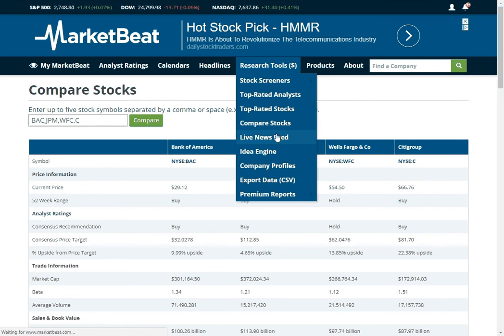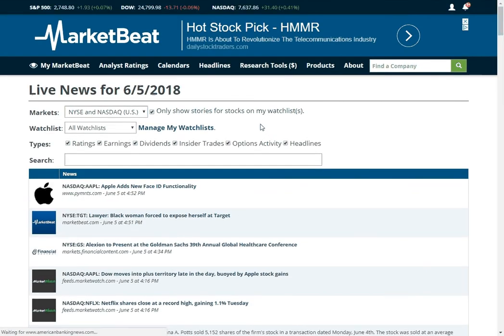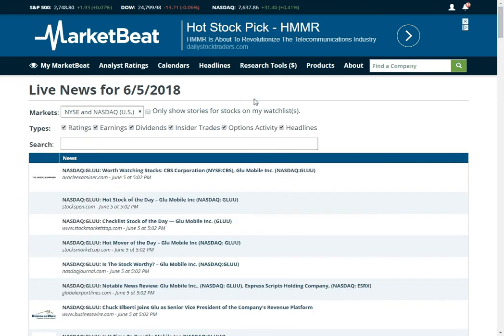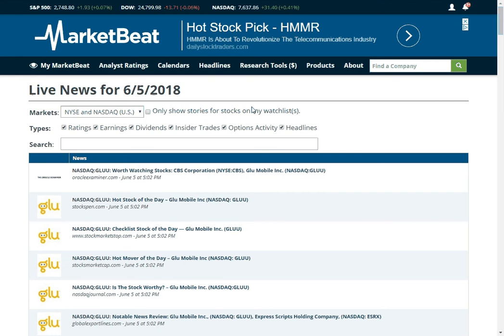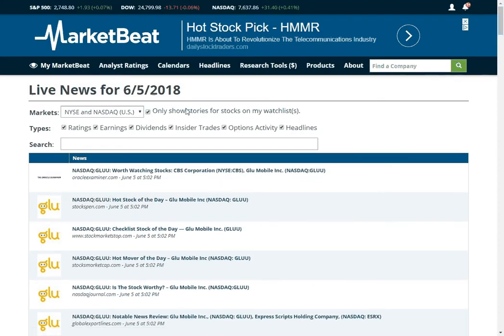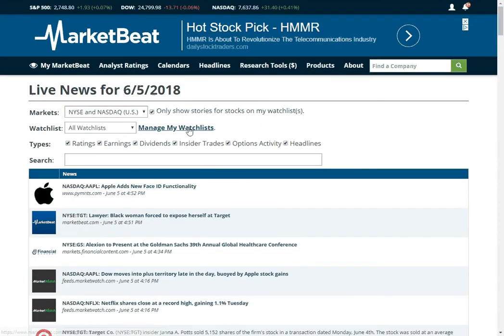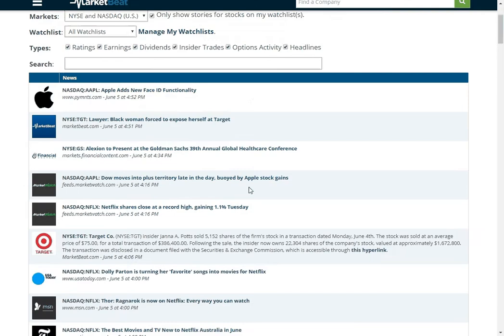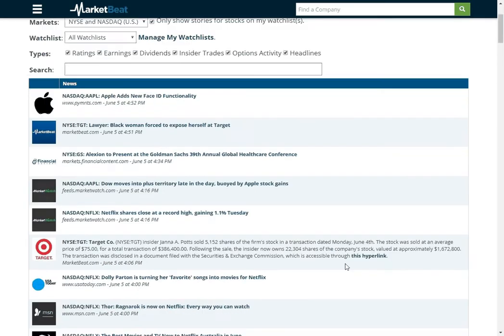This is the live news feed that's going to load here. So this is the same kind of news that's on My MarketBeat, but you can see news for the entire market if you really wanted to. And this automatically refreshes every minute, so you can see all of the news that is coming into our system as it happens. So you can leave this live on a monitor throughout the day. I typically leave it to my stocks so I can see news for the companies that I care about the most.